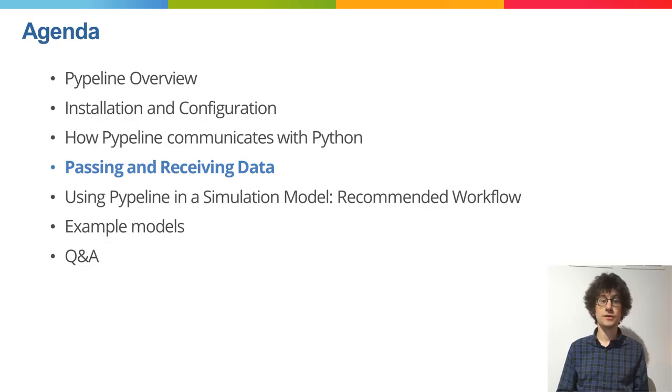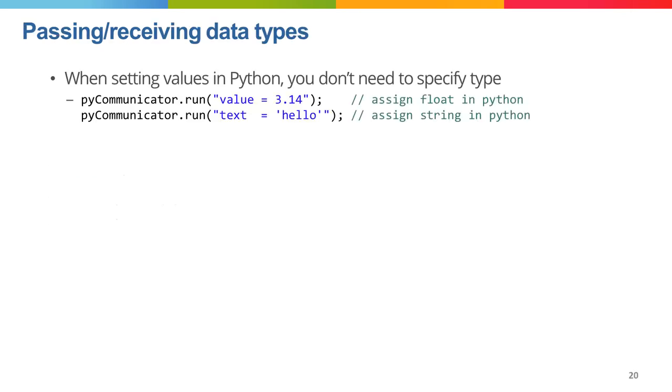Now, something that I previously glossed over is how you indicate return types when receiving data from Python. So in this section, I'm going to talk about passing and receiving data types. As many of you might know, typically when programming in Python, you don't need to specify data types. So assigning a variable to some quoted text will just be inferred as a string. Since Java requires data types to be known, though, the process for sending and receiving data with Pypeline is slightly different from one another. When sending data to Python, you only need to ensure that the syntax is correct. That is, for example, for strings, that it has both an open and close quotation mark. If you're assigning a floating point number, you just assign that variable to that number.